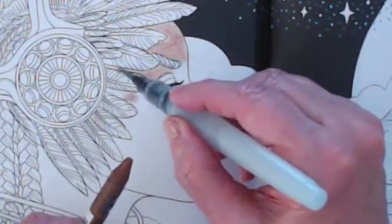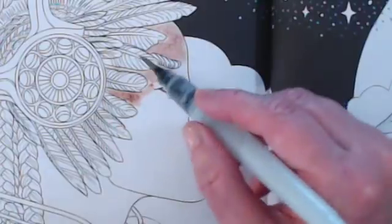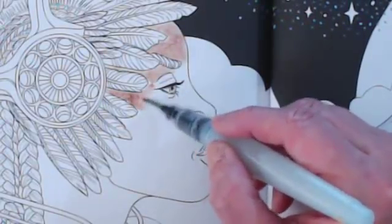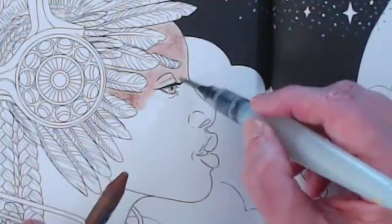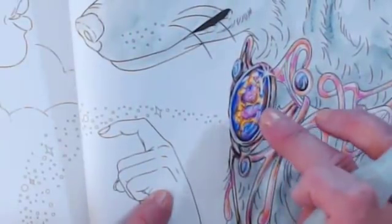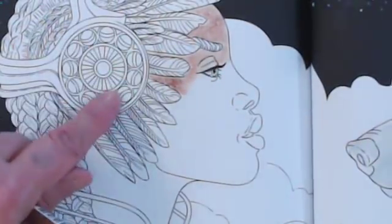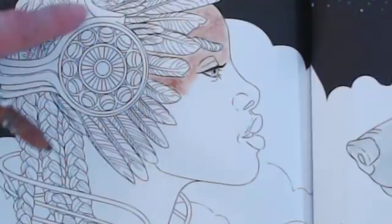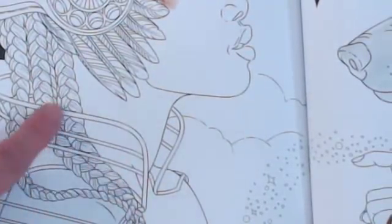If you saw my Jasmine braided girl, she's going to have that kind of look. I'm going around the feathers. The feathers I want to be gray like the wolf. And then her colors in the jewels, I'm going to pull from here. So the pink, blue, and purple are going to be in her headpiece here. Okay, and this is going to be the rose gold.